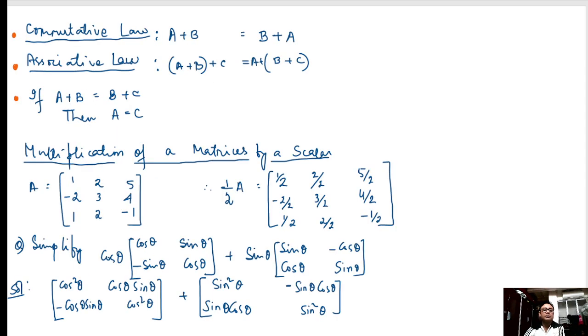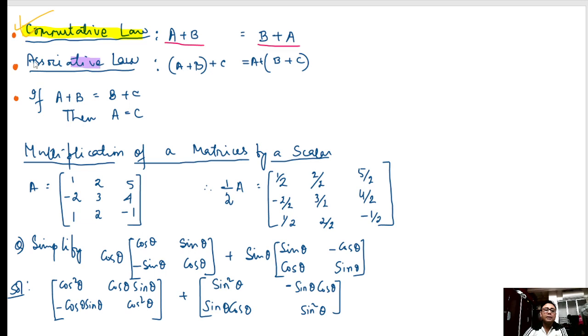Next, let's move ahead to another topic, that is commutative law. What is commutative law? So friends, let's see what is commutative law. Commutative law says that if two matrices are added in this way and they are added in this way, the result will be same. If two matrices are added in this way and then they are added in this way, then the answer will be same.